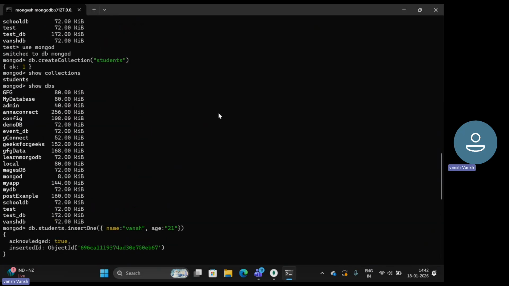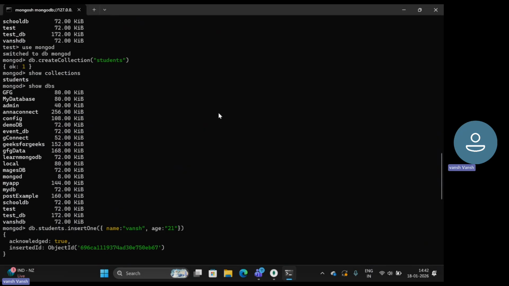Let me recap whatever we have covered in today's session. We first of all installed MongoDB, MongoDB Compass, and MongoDB Shell. Then we saw what MongoDB is and how it is different from MySQL. Then we saw what a collection is, what a document is, and what a database is. Then we saw how we can use the graphical user interface and how we can use Mongo shell.